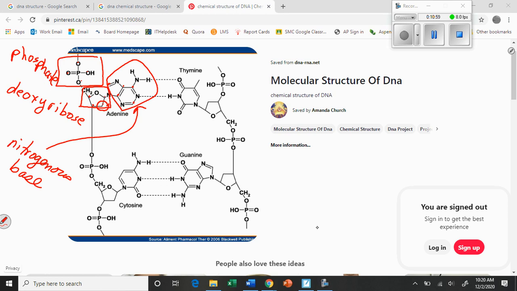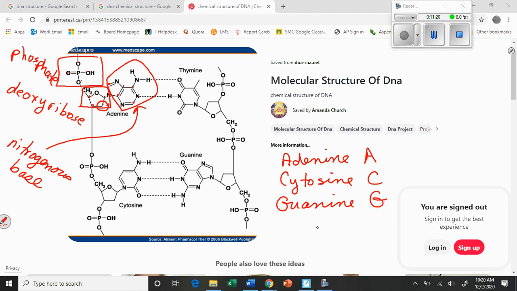But there's basically 4 of them that occur. There's actually 5 that we use in genetics and in cells. There's adenine, which we commonly just call A. There's cytosine, which we commonly just call C. There's guanine, which we just call G. You know how it got its name? We found guanine, and we isolated it in bat droppings, which are commonly called guano. So we called it guanine, bat poop. That's why we named it.